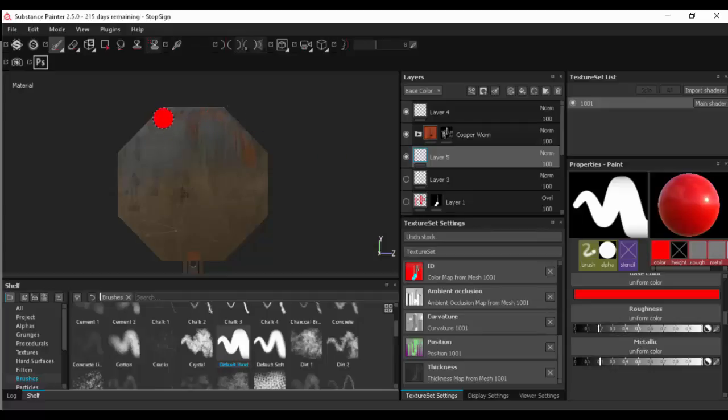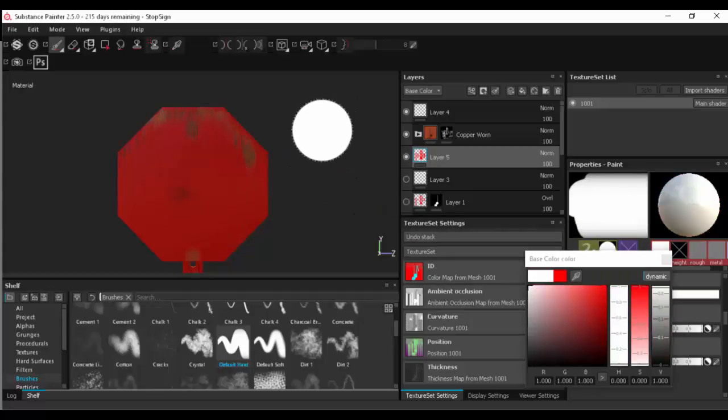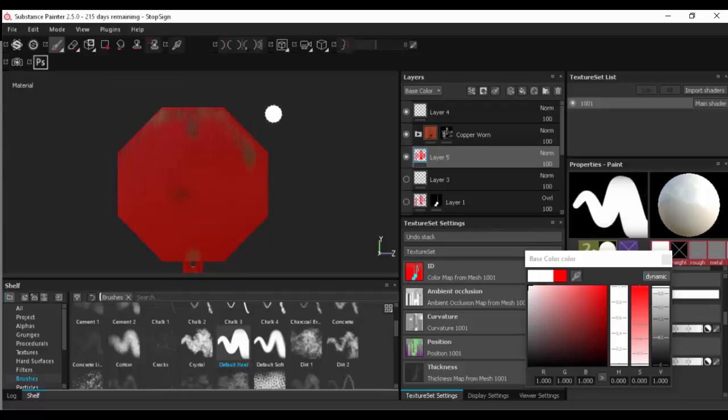Alright, so I need an overall color for this. I can hold down Control and right click and drag, and then just give this red. Oops. Okay. I'll mask that off later so it doesn't have that on there. That's cool. And then I can go with white. Shrink this down. Now to draw straight lines, you hold Control, or you click first. Let me shrink this down some more. I'm trying to get it about the size that I want.